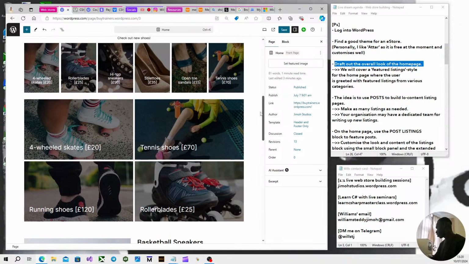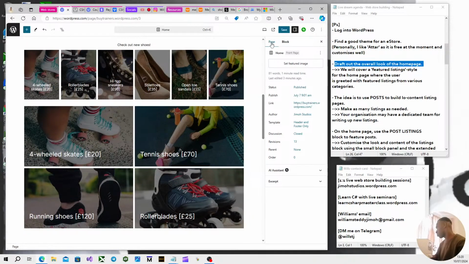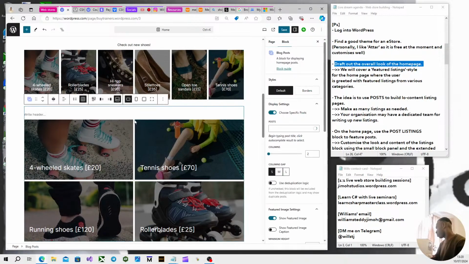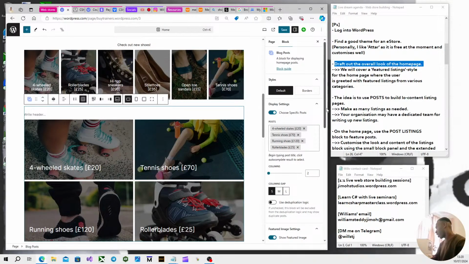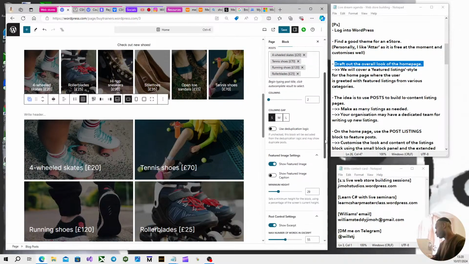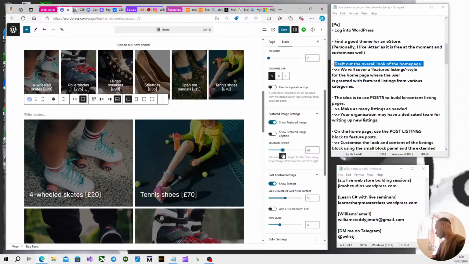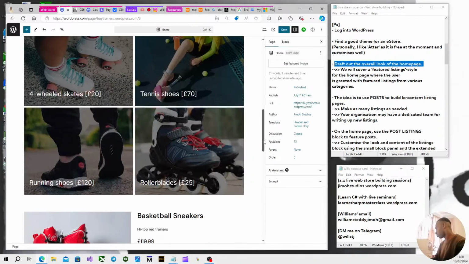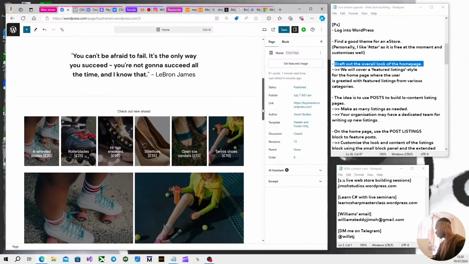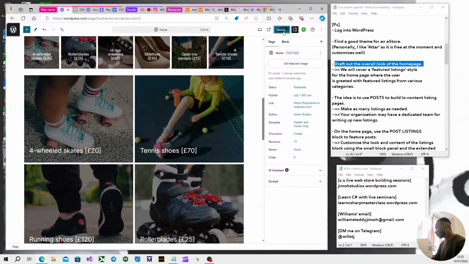So what I want to do is actually adjust the height to make it a little bit more symmetrical. So I'm going to go back and scroll on my blocks panel. Minimum height, I'm going to see if I can increase that a little bit. Really make this stand out. Boom, and that looks quite nice, I think. I'm going to hit save.